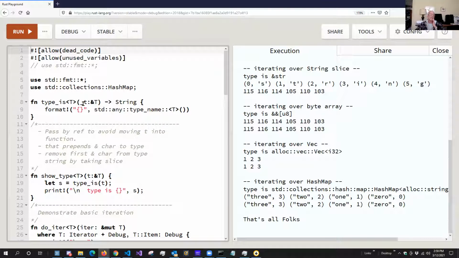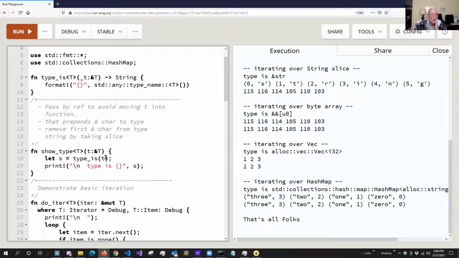And I have an underscore because I'm not using this T. If I didn't have the underscore, the compiler would natter at me with warnings about an unused variable. So it's a nice way of getting the name of the type. And that's what you see here: type is string, byte, vec, and so on. I'm showing the type, let s equal type is t, and printing it out. Could have done that in one line, but.